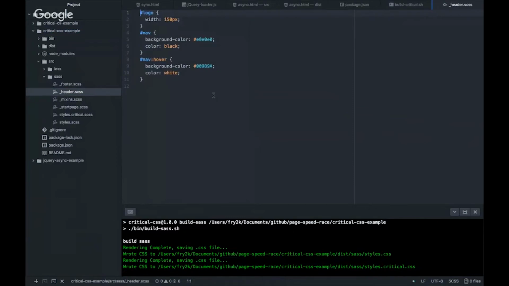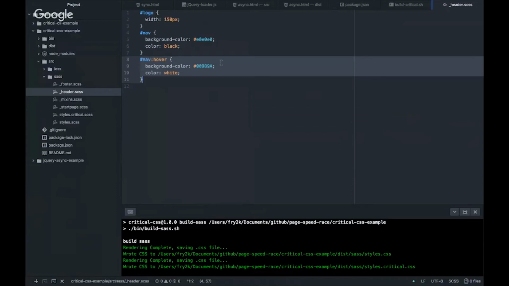So if I look at this header file, the logo may be important, and the navigation also. The hover for the navigation is not important for the critical rendering because it occurs on the first interaction. So I want to move that one to the non-critical and the first two to the critical. And I don't want to split my files.